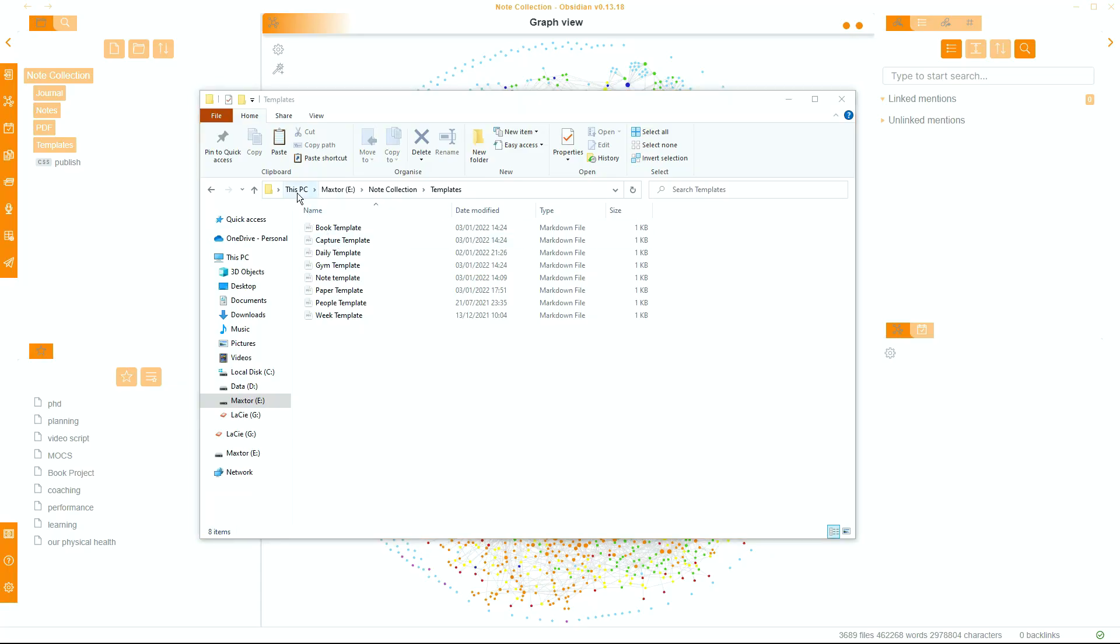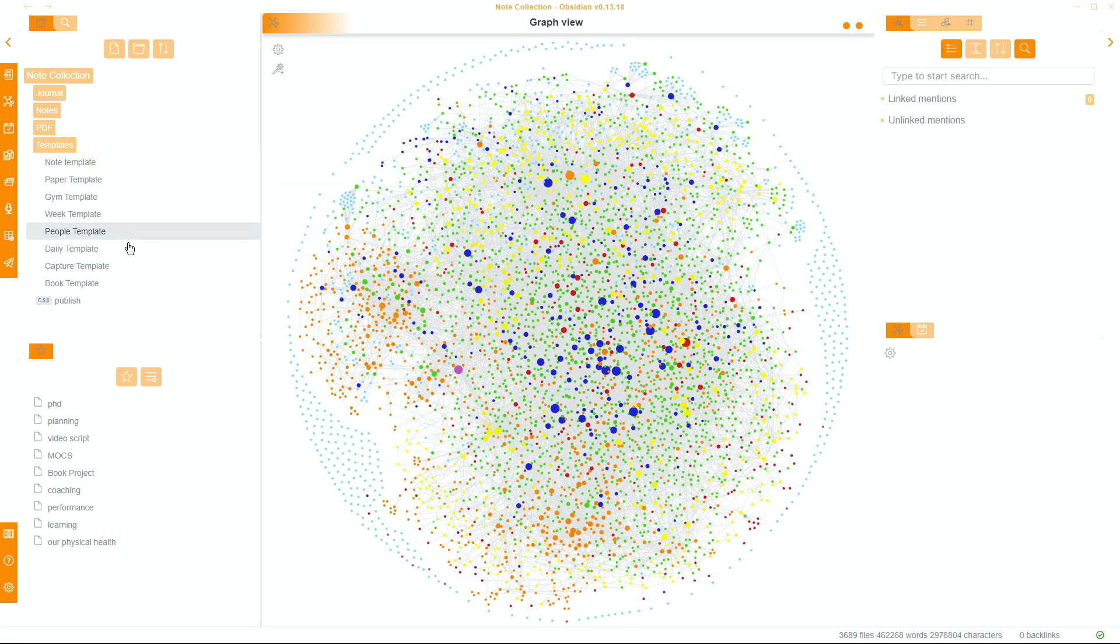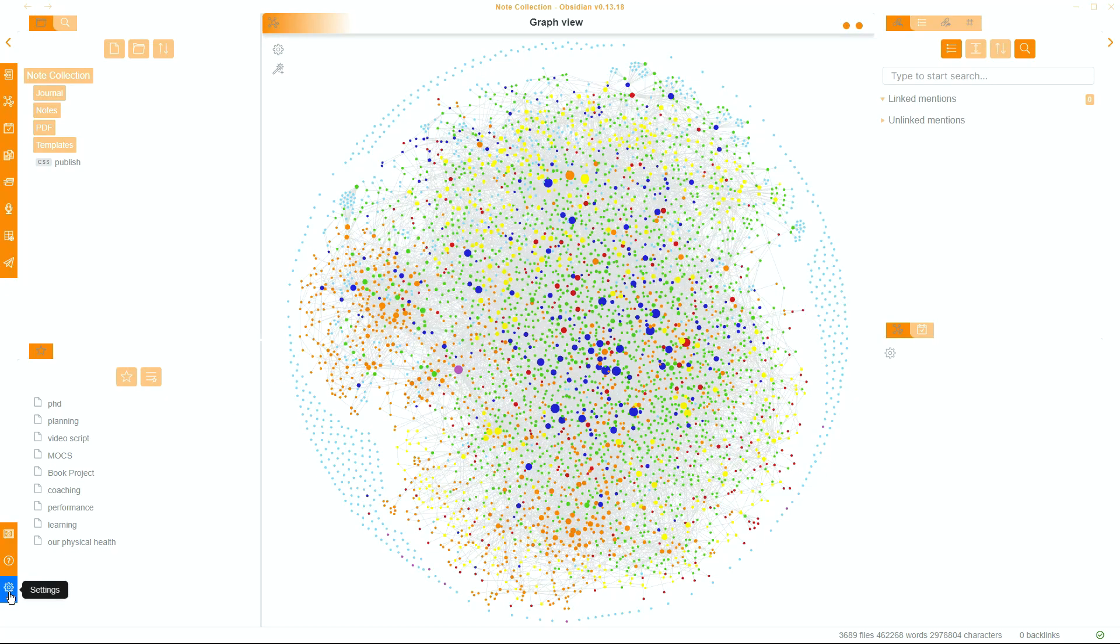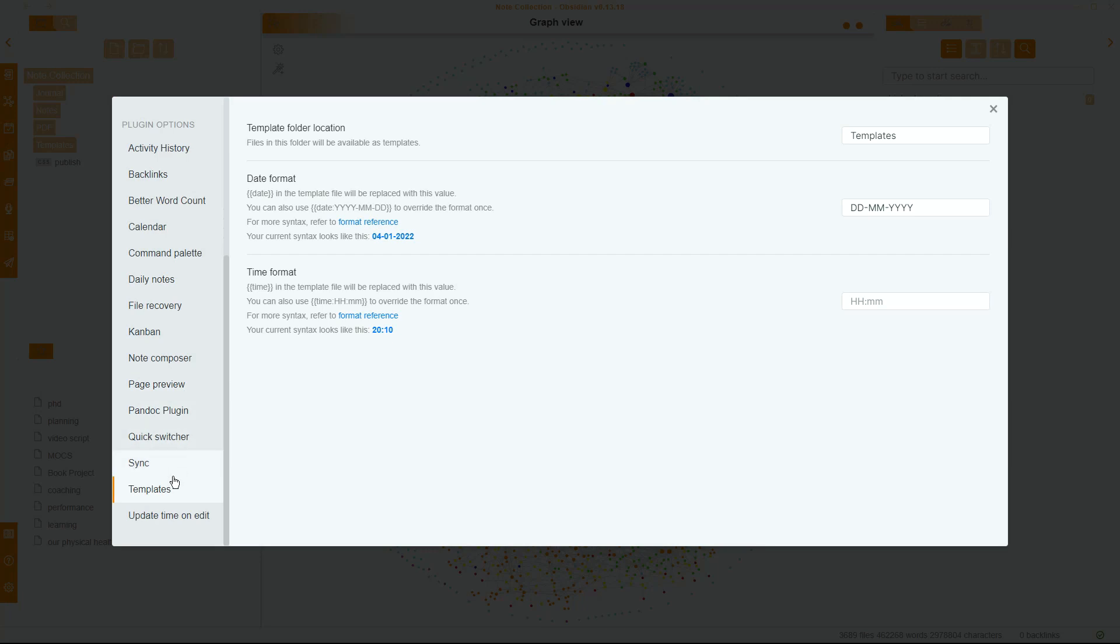Are you selling these? No, but if you don't know how to or don't want to make the templates, I have actually got some of my own templates in the link in the description below. How do I make them work though? Once you've downloaded the files and the files are on your system, making sure it's a .md file and not anything else, you can put them into your Obsidian folder, wherever you've stored it, and then they will just appear in your Obsidian vault because that's how Obsidian works. But is that it? Yep. And then once you've done that, you can add the templates to the template folder and then add the template folder in the template core plugin, so the template plugin knows where to find the templates.